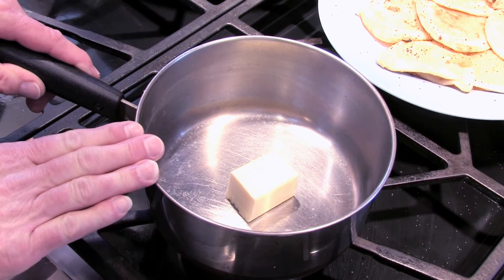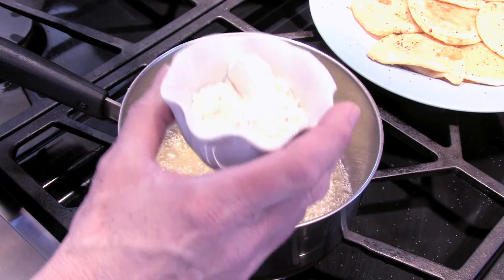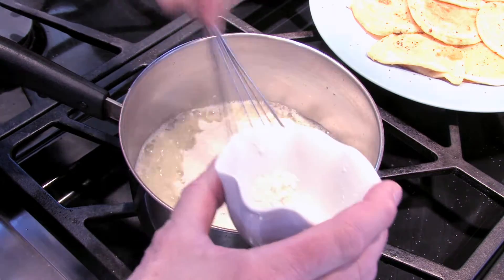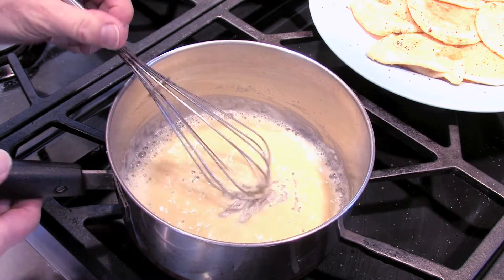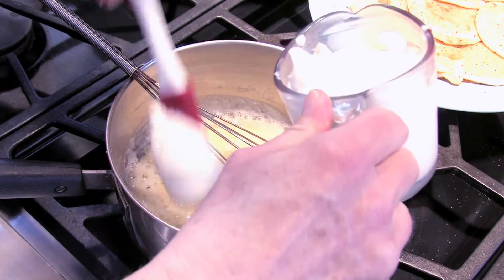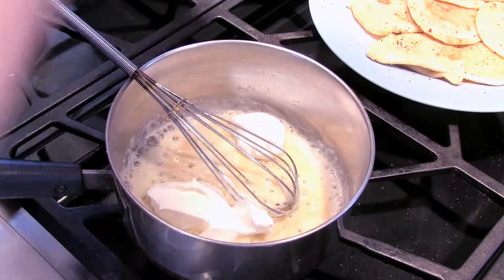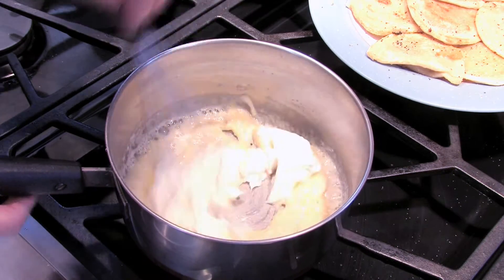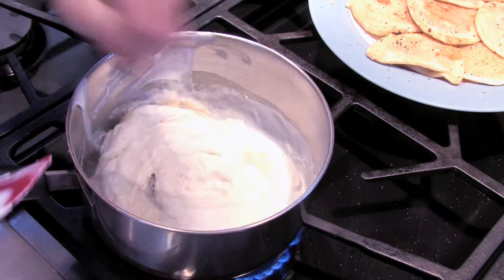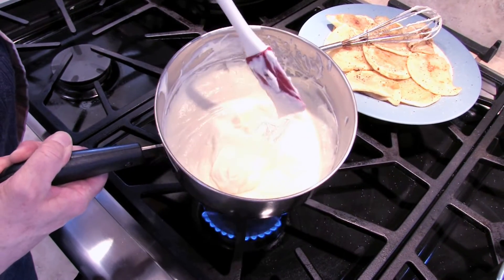While it's simmering, we've got three tablespoons of unsalted butter. We're going to melt that at medium low. Once our butter is melted, we're going to add three tablespoons of all purpose flour. Then I'm going to add a quarter of a cup of sour cream. We're going to use a full cup of sour cream, but we want to start out with just one quarter of it to get it blended into our roux. Then we're going to add the rest, keep stirring it constantly for about two minutes. This is what it looks like when it's completely blended.